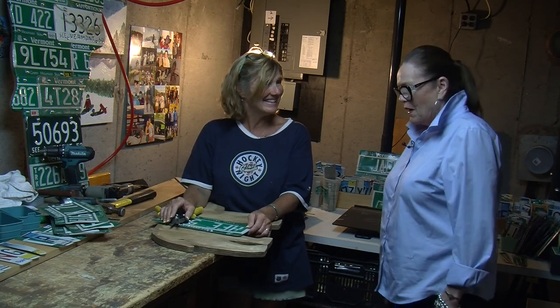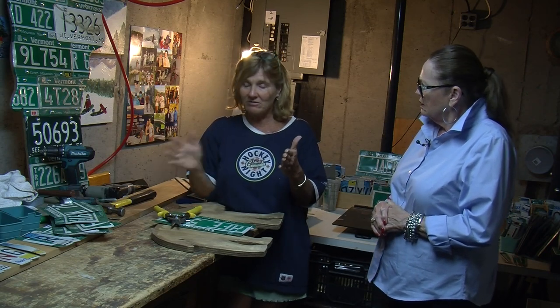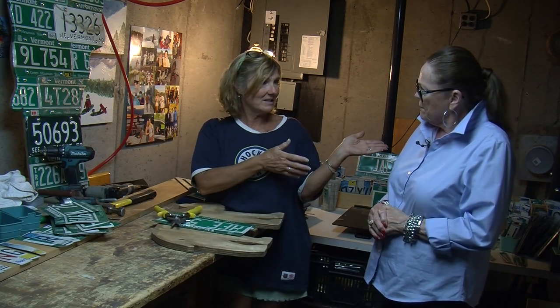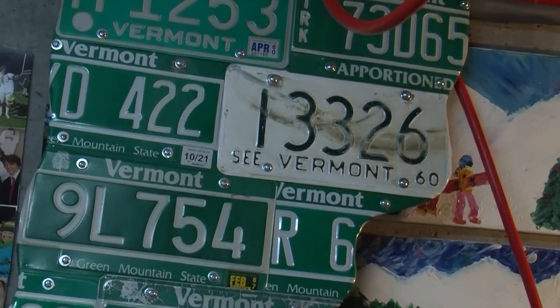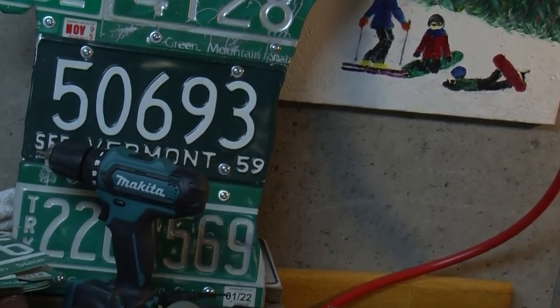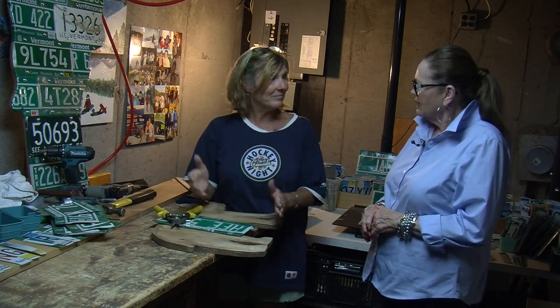Okay. So how did you start? You saw this at a friend's house and said, I can do that. Well, that was funny because I had no idea how to come up with making the state of Vermont so big. So I taped a bunch of pieces of cardboard together. I had my three children draw me a picture of Vermont, and then I brought the three pieces of cardboard to work with me one day, and I said, which one looks best like Vermont? All of the girls that I worked with voted which one looked the most like Vermont, and we went with that one. And then I went to the store and got a piece of thin wood, and had to go to a carpenter friend because I didn't have a saw, and had him cut it out for me.